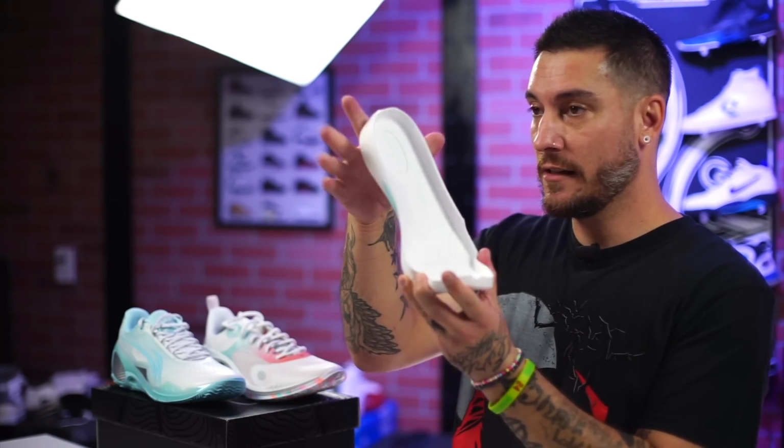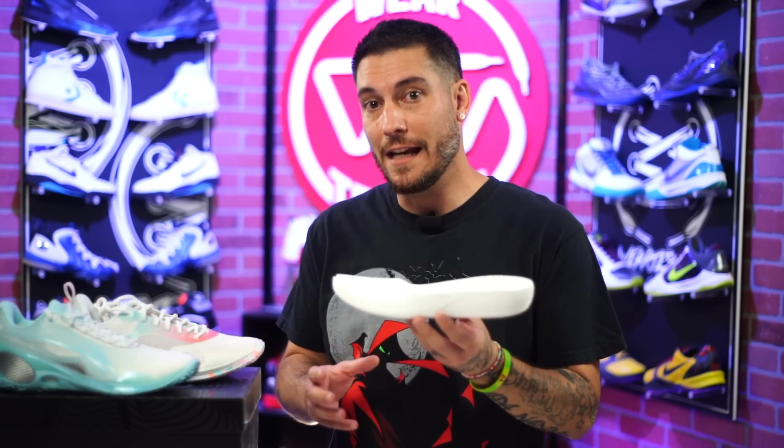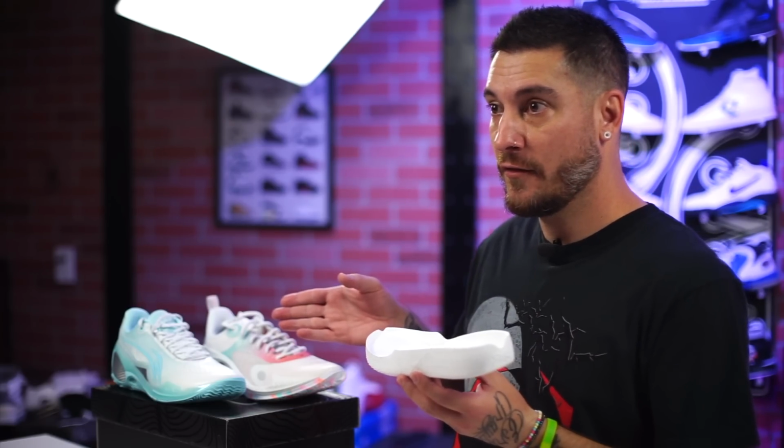But what this guy actually does do, it gives you a little bit more of a spring. So it's supposed to give you a little bit more of a pop when you're on your forefoot and really push you into your stride. So while I do feel that the other shoe is just a little bit better, I do think that this midsole is worthy of at least checking out. The downside is that you got to spend 150 bucks or so to do that. And that's the part where it's like, I understand if you don't want to try it, because I probably wouldn't either.